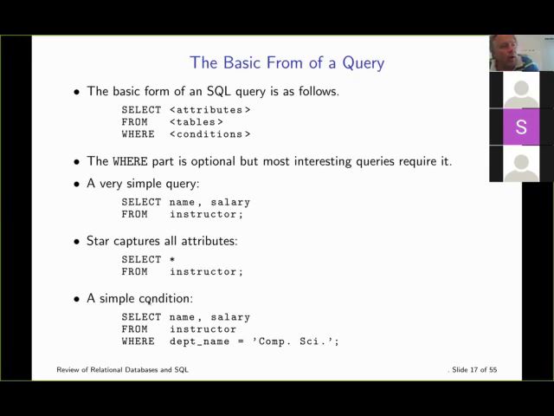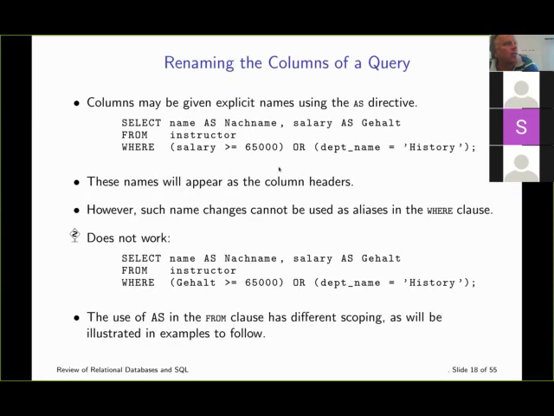Here we're actually going to have a where condition: the name and salary from instructor, where the department name is computer science. So I assume this is all fairly clear. If we want to rename the columns that come out, it relates to relational algebra. The idea behind SQL, though it doesn't conform to this completely, is that it's supposed to yield a table or a relation. When I say table or relation, they're synonymous. Usually on the SQL side you say table, but when you talk more theoretically, you say relation.